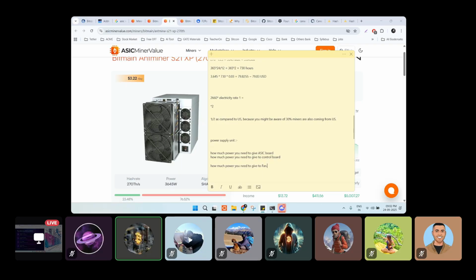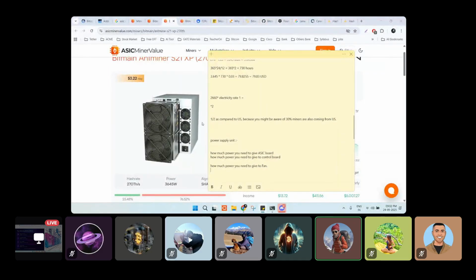So all the open source companies are outsourcing these things, and some of the companies have started working on it. This is also the simplest thing people can do. The second thing is definitely a fan, which is also very easy. Then third is the control board, and the hardest one is the ASIC board.